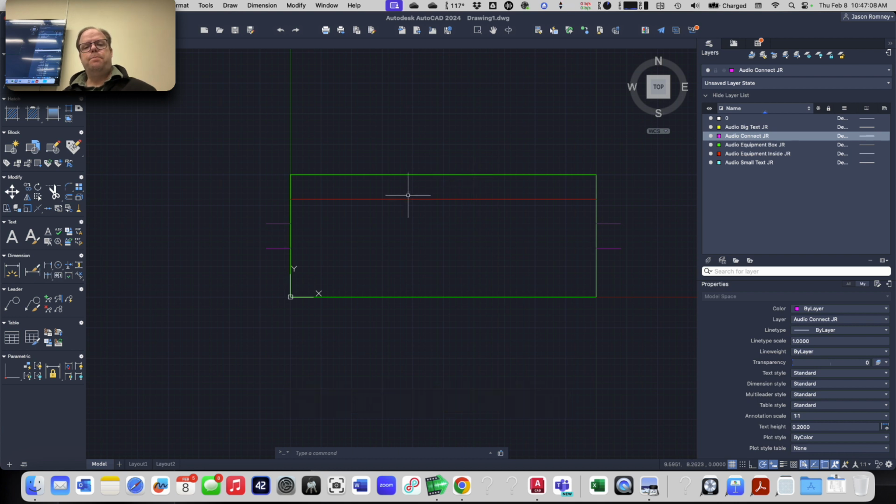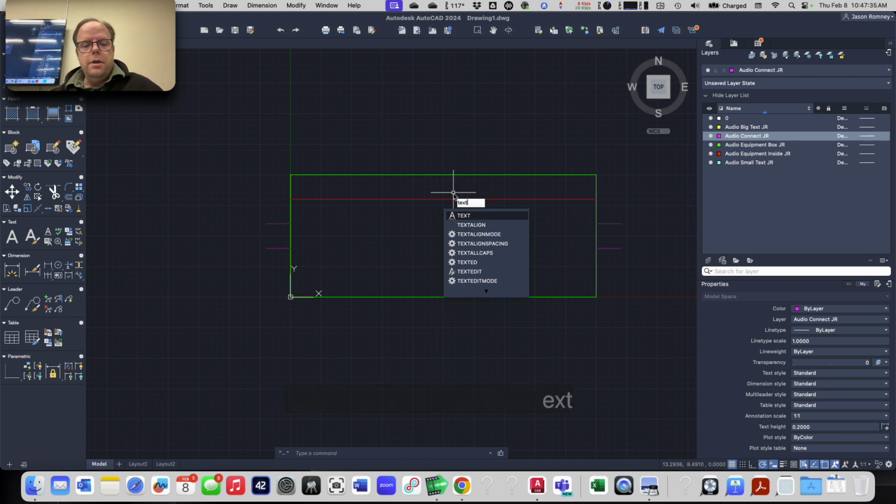Nope. All right. So there are two. If you just do text, T enter, T is actually for what's called M text. T is the shortcut for M text, and M text is multi-line text. That's like if you want to write a paragraph, which in some cases you'll want to do. But what you're really going to want to do is the single line text, which is just type the word text.